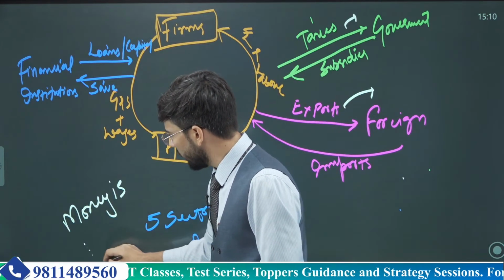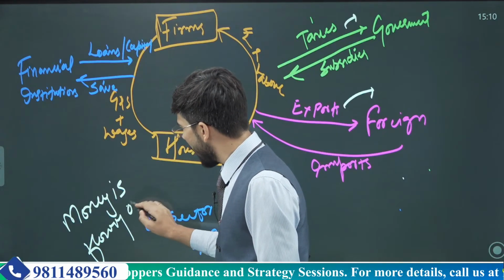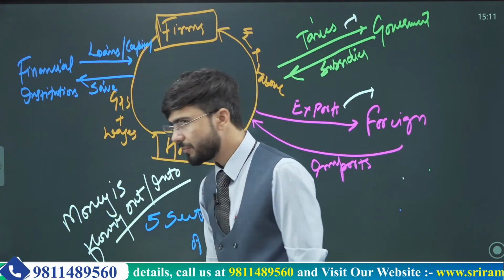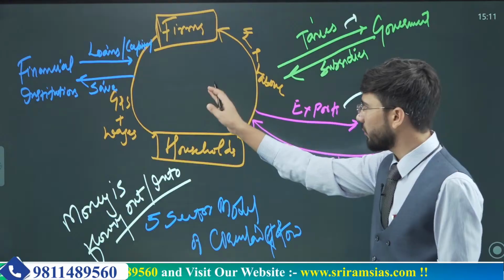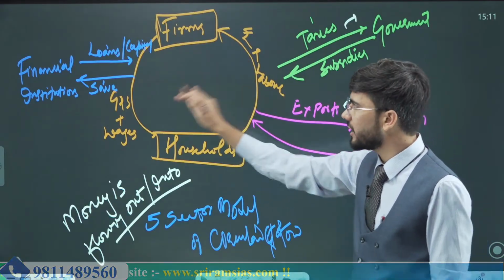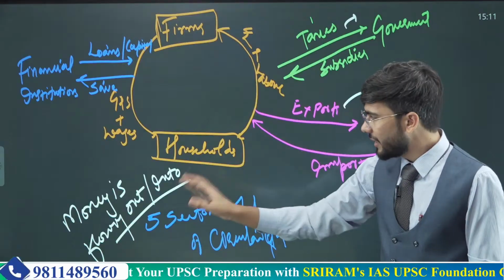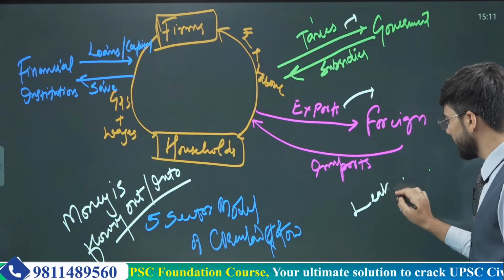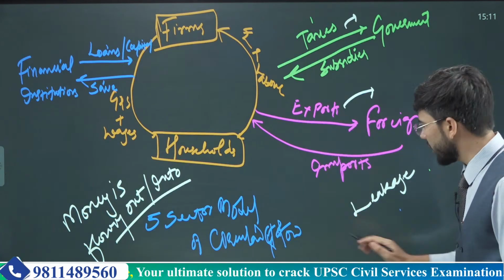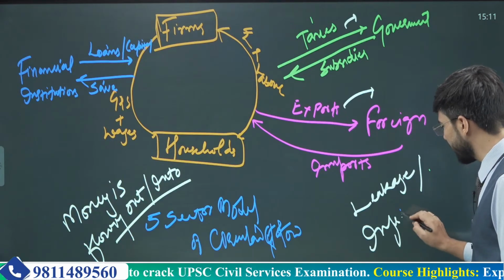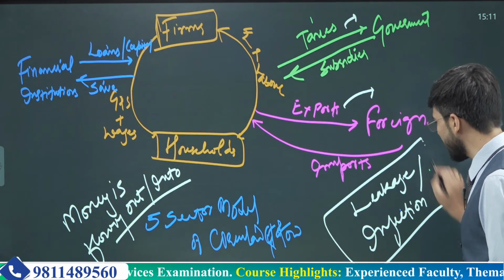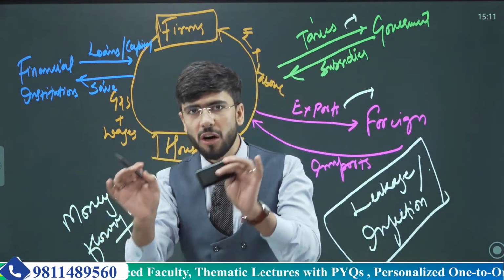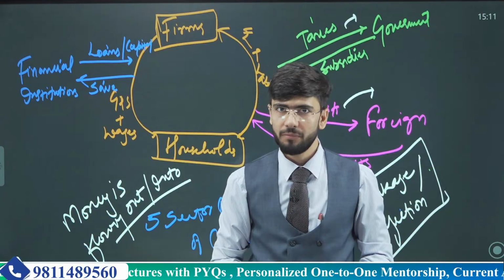is either flowing out of this model or is flowing into this model. The money is either flowing out of this 2 sector model or is flowing into this 2 sector model. That is how we say that either this money is a leakage, or this money is an injection, into this model. Okay? So the money, either it is getting injected into the model or it's getting leaked out of the model. Very simple.